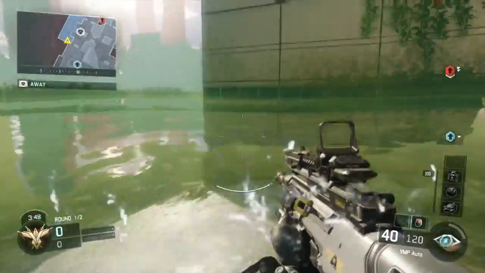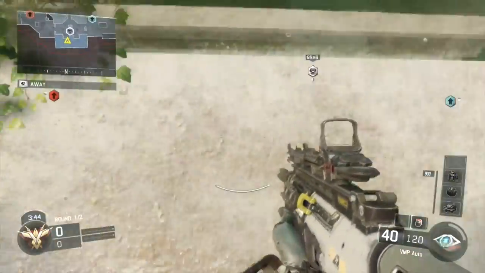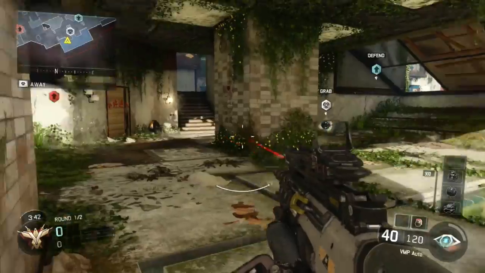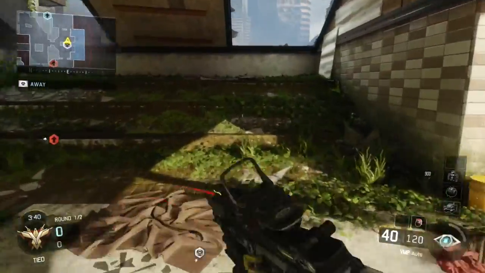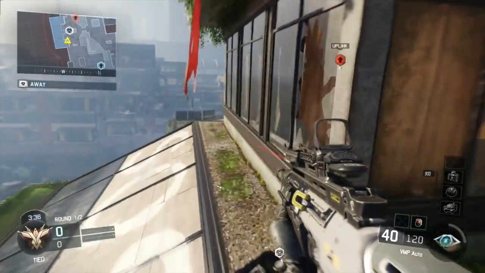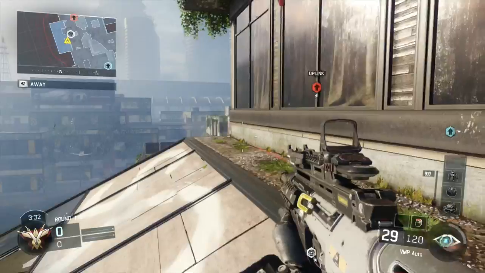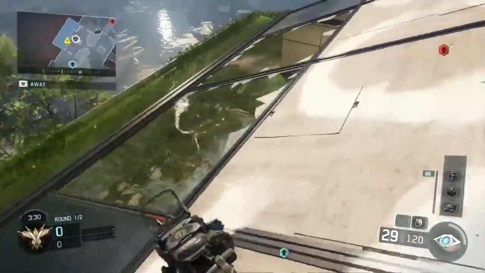You can run around this outside, use this water here, which comes in very handy. Pop up, and if you know there's someone behind that post there, it comes in quite handy. Not many people use that sort of side area there. And of course, if you come up here, if I just shoot these out, normally they're shot out by the point you get to them.